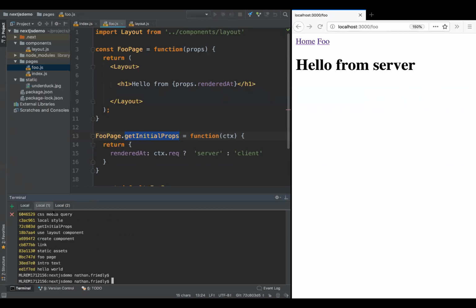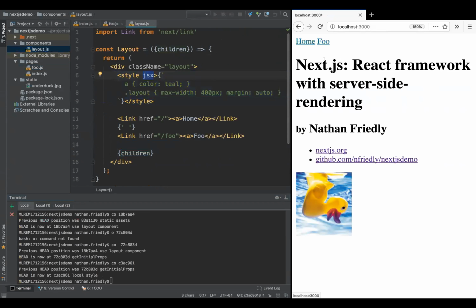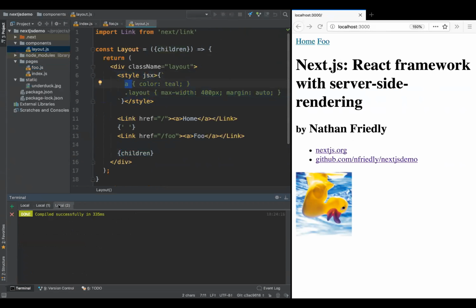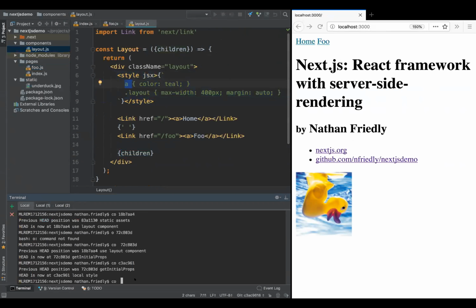The last thing I want to show you is a little bit of CSS handling. So I have updated my layout with a style tag. It's got this JSX flag, and so these style lines are namespaced to just the component. So even though it says A, it only applies to A tags that are directly inside the component. It doesn't apply to the children. And there's a way to work around that and break out to global. You add a global flag to the style sheet.